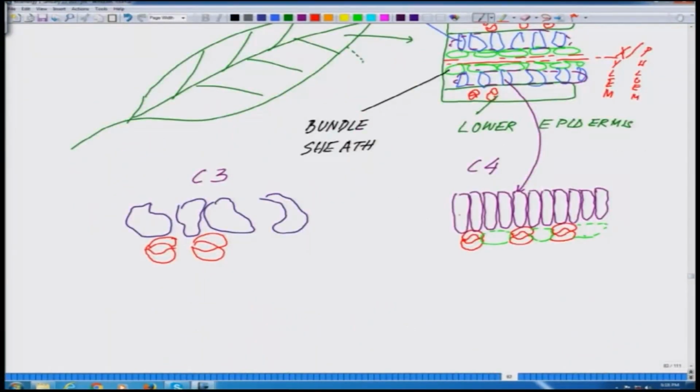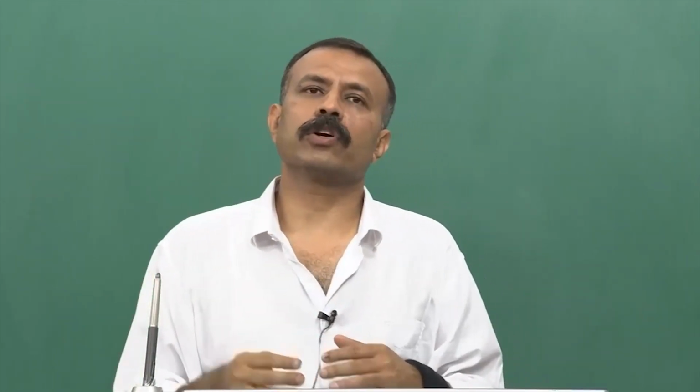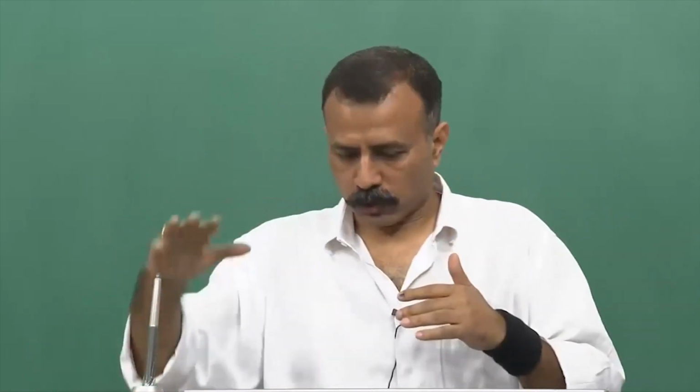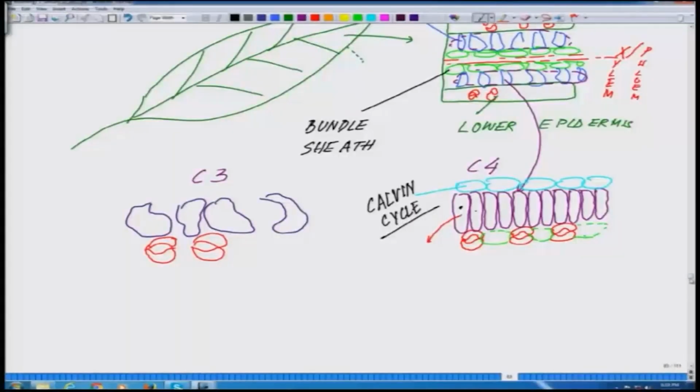So, what is happening inside these mesophyll cells? Underneath the mesophyll cells, you are having the layer of bundle sheath cells which are sitting here. So, this is where all the Calvin cycle is taking place. Okay, I am coming to the CAM pathway after this. So, this is the reservoir where something is happening, and in that reservoir, CO2 is getting accumulated and transformed into certain 4 carbon molecules called malates. Okay? And there is a series of transformation. Let me put it down on the slide, that will make more sense.